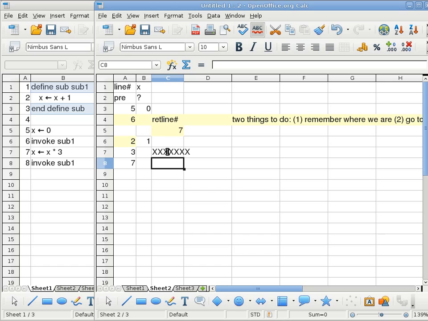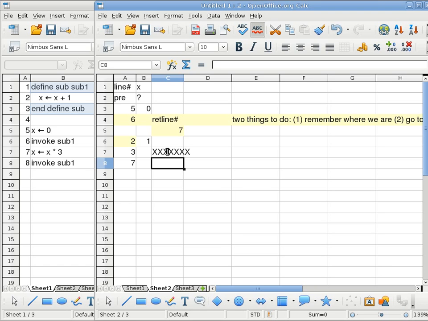Are we okay with the concept? Yep. Why is it no longer in use? Because I don't need it anymore. I have just utilized the value that I have stored in this column, so I know where to continue execution. As a result, I don't need this column anymore because I have just utilized what it is here for. Yep. So it stores the number in line 6, and then at line 3, it goes to that number. It uses whatever I have in column C to indicate where to continue execution when I'm at the end of the subroutine.